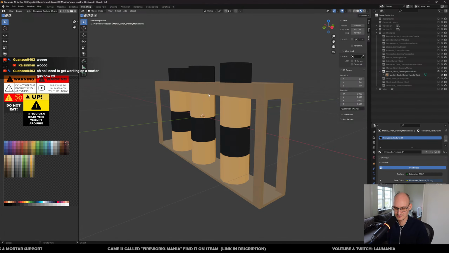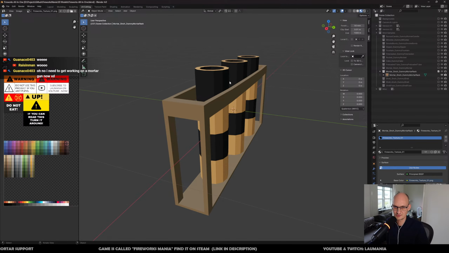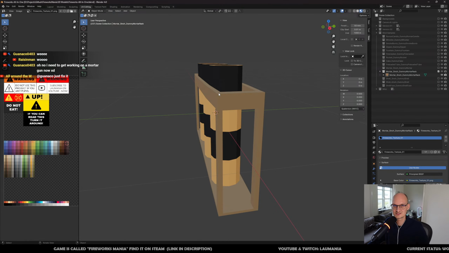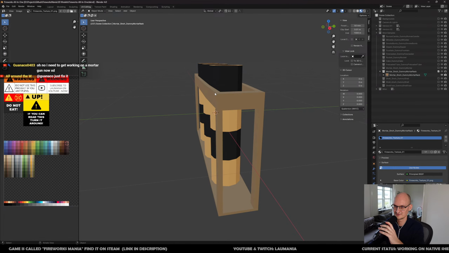So the model is not really that important because this would most likely not be used a lot in the game. I might spend a little more time after this, hopefully, building a few built-in mortars and shells that come with the game. Just as with the other things where I've created something and then modders, mainly Amnesty but also a lot of other modders, created a lot of awesome stuff from the mod tools. But I need to have something in the game natively. So let me get something to drink before we start.